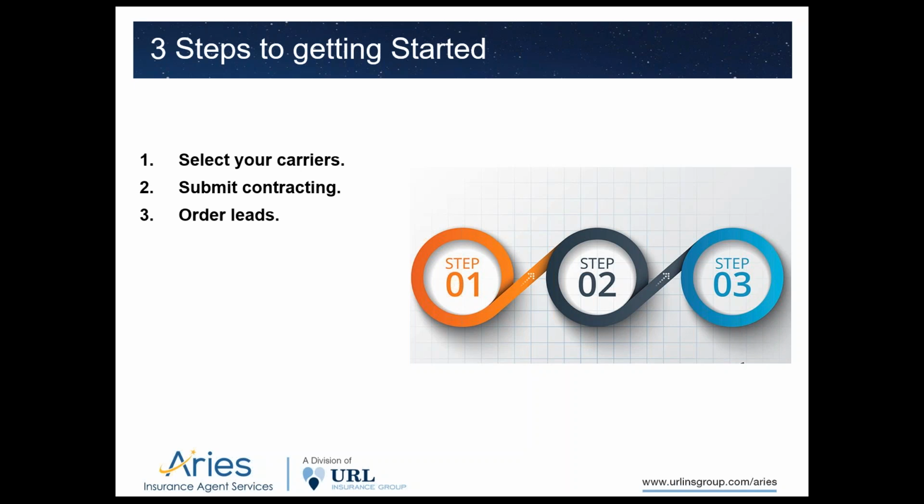One thing I failed to mention is that leads are the lifeblood of the final expense marketplace, unless you're looking for referrals where you're looking to do cross-selling. There are some great cross-selling opportunities when it comes to Medicare clients and final expense clients. We're kind of going after the same age demographic. So if you already have a book of Medicare clients and you want to make a supplemental income, or you want to really enhance and strengthen your relationship with your Medicare clients, final expense life insurance is a great way to do that.